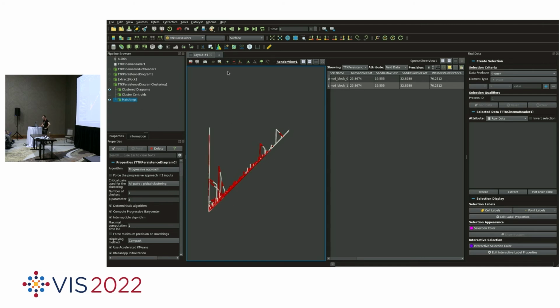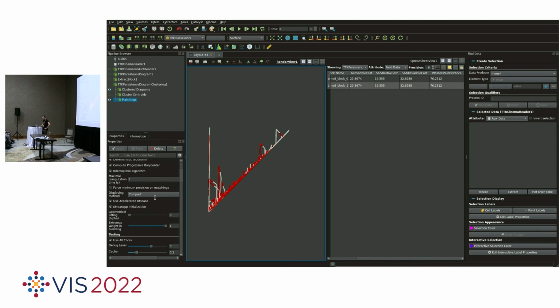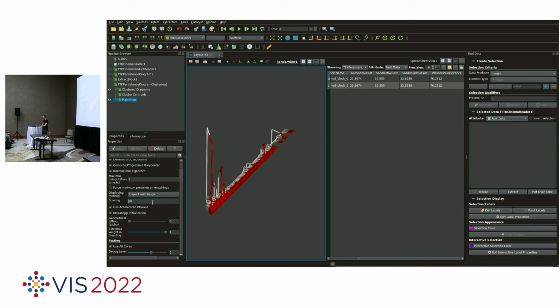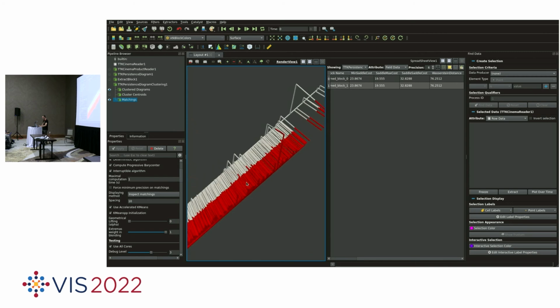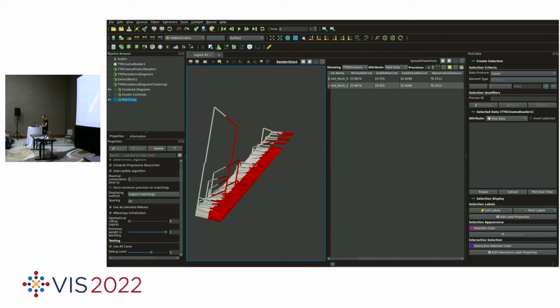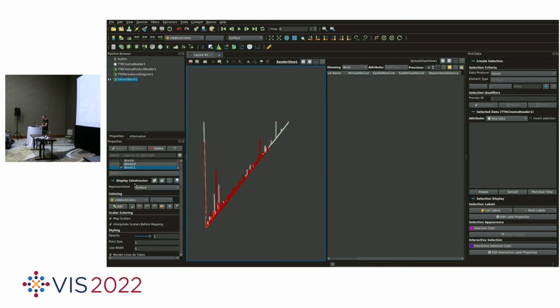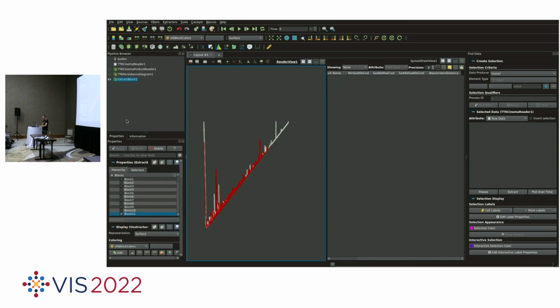For that, you have a little display option here for the matchings, and you can select inspect matchings, select some spacing, and here you can see the one-to-one mapping between the features of the two scalar fields, of the two persistence diagrams.